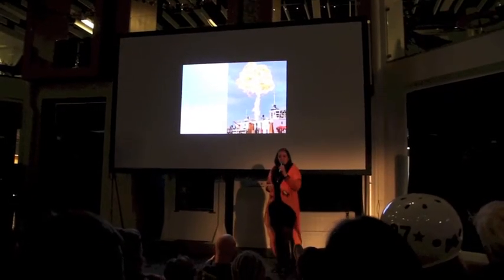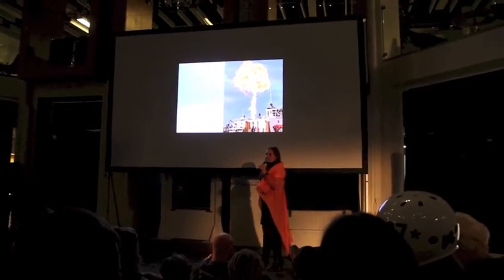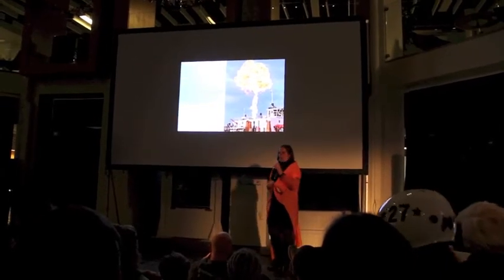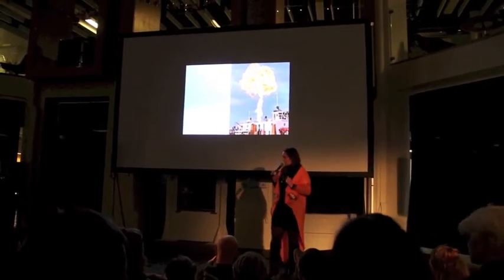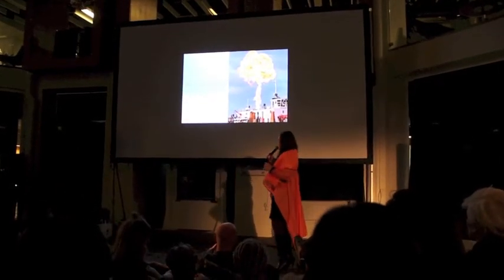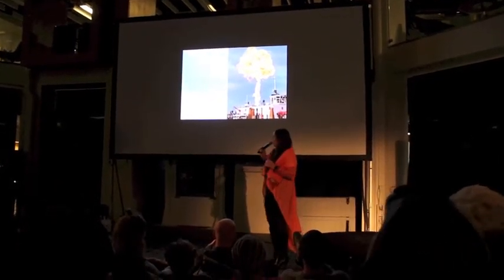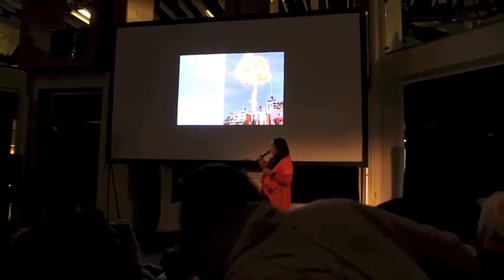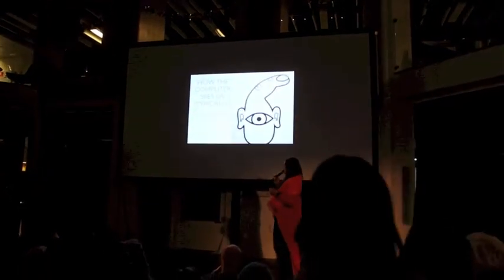I'm also part of a group called Illutron. We're a collaborative interactive art studio, which is a bit of a mouthful, but we do some fun stuff. We do large-scale interactive art installations, such as those at Roskilde Festival or different museums or public places. This here is our workshop — a giant ship out in Sydhavn, where we like to play with fire, and we make metal things and wood things there.